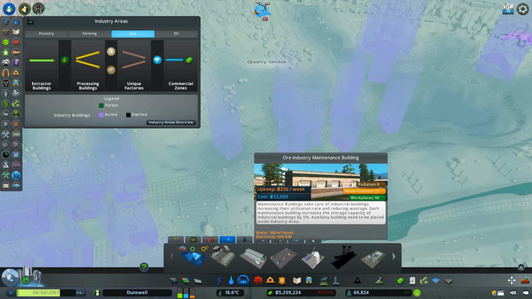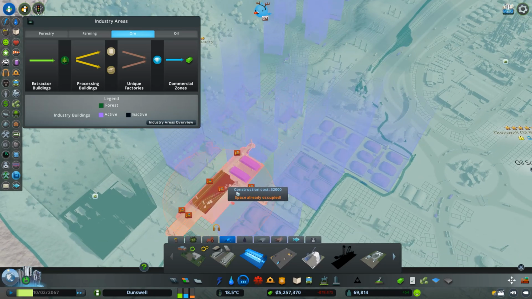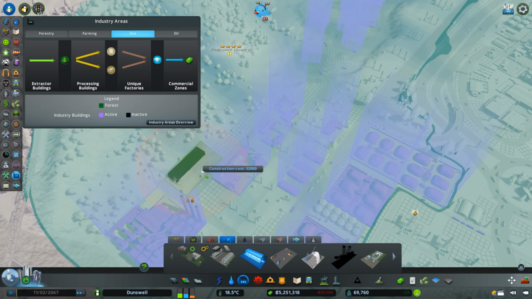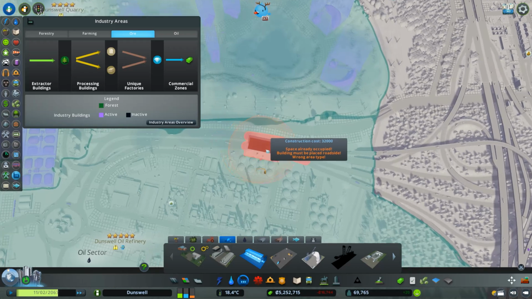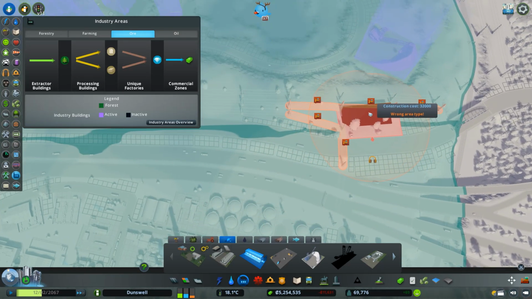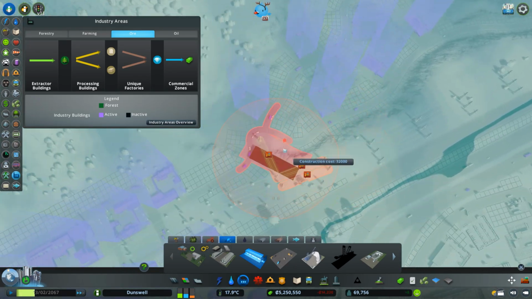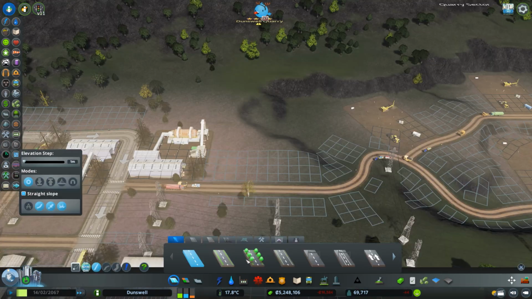Each maintenance building increases the storage capacity of industrial buildings by 5%. Oh, okay. Well, let's go ahead and place one of these. Oh my god, it's quite large. We are becoming quite a bit short on space here. I don't even know where I can fit this anymore. Oh, I think I know.